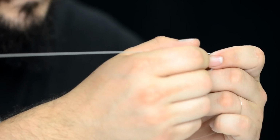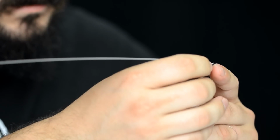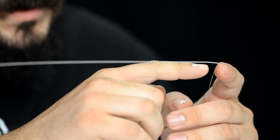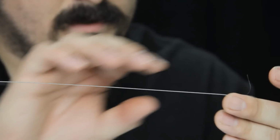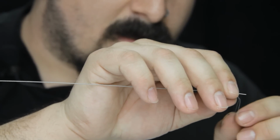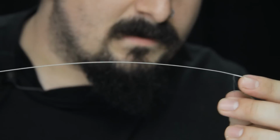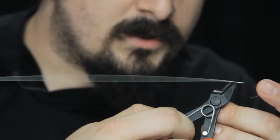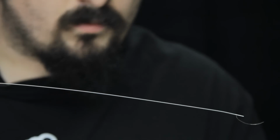All right, one thing to mention is when you get to the end, I'll be removing the Clapton wire that is furthest to the outside. So when I clip the end, what I like to do is keep the lead of the wire that I'll be removing long, and keep the lead of the wire that will be staying clipped pretty short. That way I know what wire to remove.